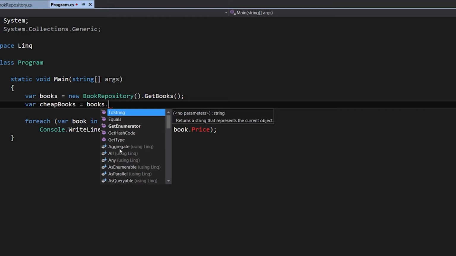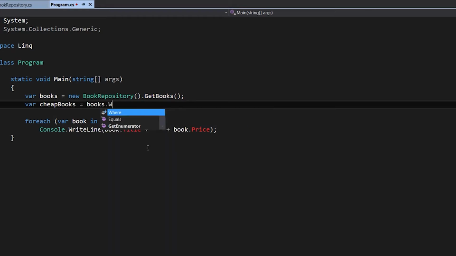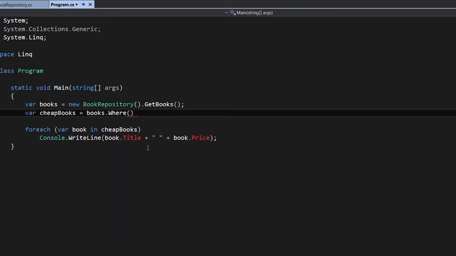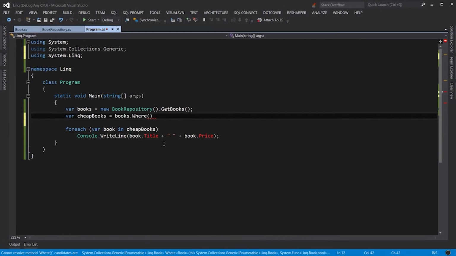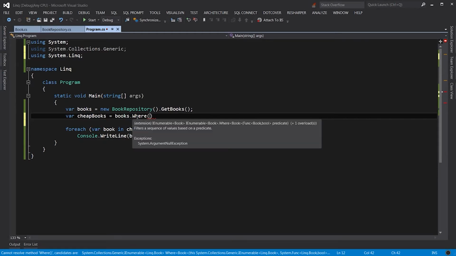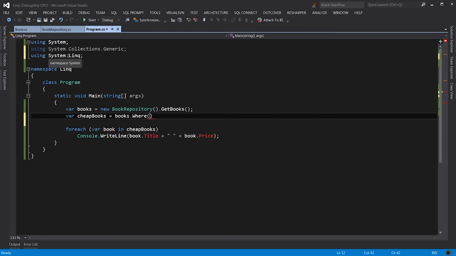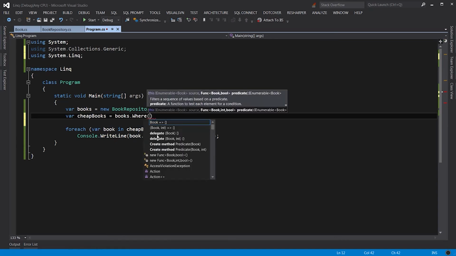And here you see that these extension methods are defined in a namespace here, System.Linq. So let me show you a method here where we use Where to filter collections. Here I'm using ReSharper, and as soon as I use the Where method here, ReSharper immediately added a reference to System.Linq for me. If you're not using ReSharper, you have to manually add a reference here. Now let's take a close look at the Where method.